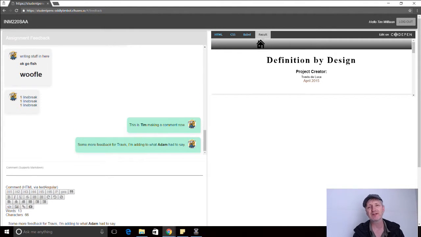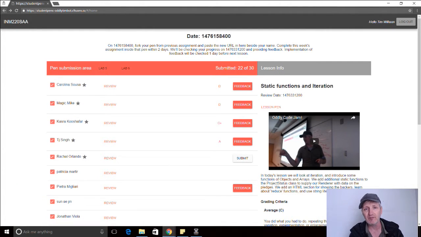So not only does this support rich text, it also supports Markdown code. Markdown is a popular format for doing documentation amongst developers. In fact, if you ever write a post on CodePen, the formatting that it uses is called Markdown. So we have support for that as well. And this is coming along really, really nicely. I'm hoping that we're going to be able to roll this out pretty soon. And then, of course, the big advantage is that we no longer have to copy and paste anymore. And you wouldn't have to go to a separate area inside of Basecamp to find your feedback. You'd just click on the button and it would be right there beside your work.